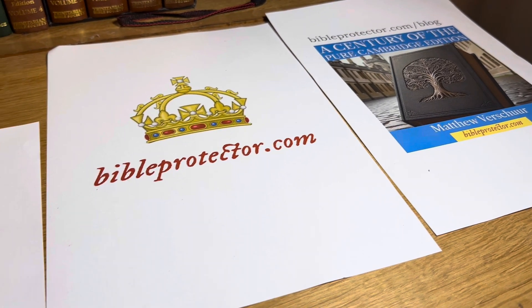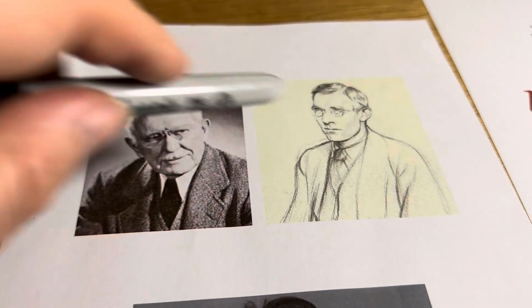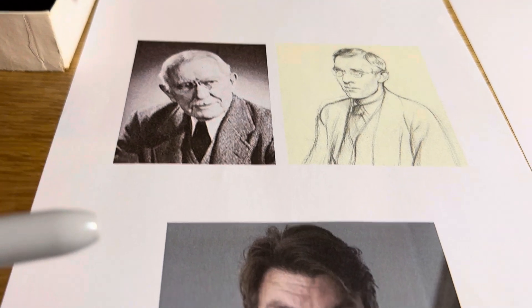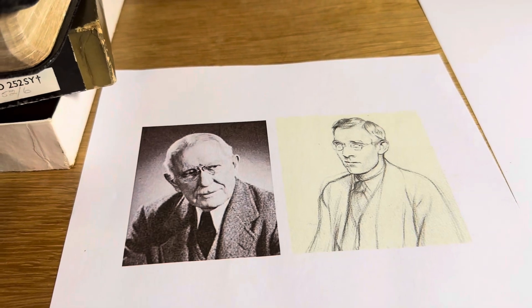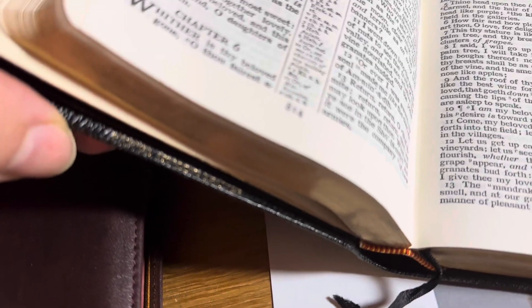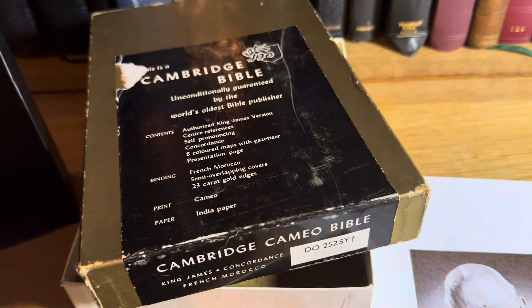My name is Matthew Vashur from BibleProtector.com and I want to point out Bruce Rogers and Stanley Morrison, who were working at Cambridge after World War I, and J. Mark Bertrand. These two gentlemen pioneered the textual kind of layouts as we see in the pure Cambridge edition — the typography revolution. Here is a cameo showing the beautiful French Morocco leather and the layout with the particular typeface, from Cambridge.